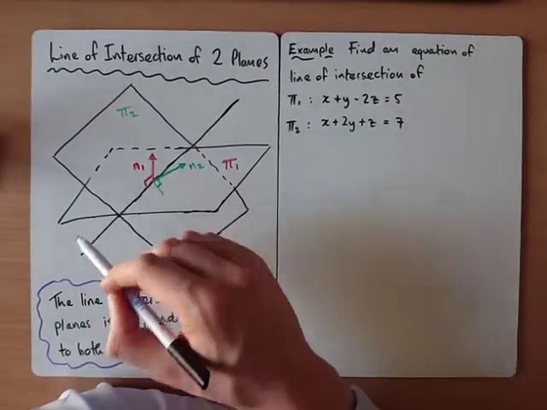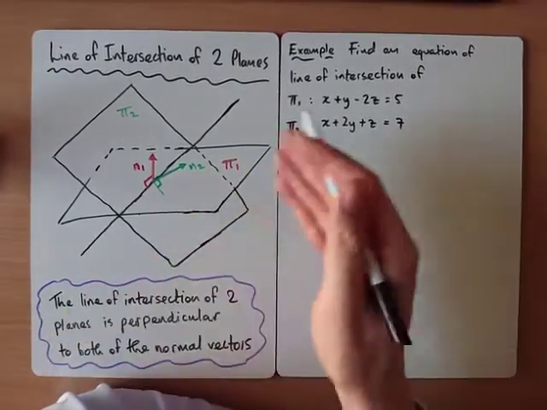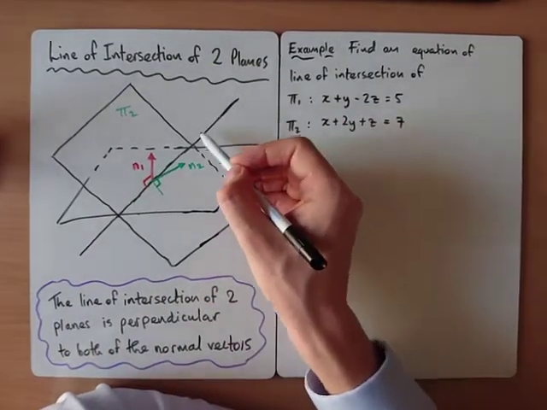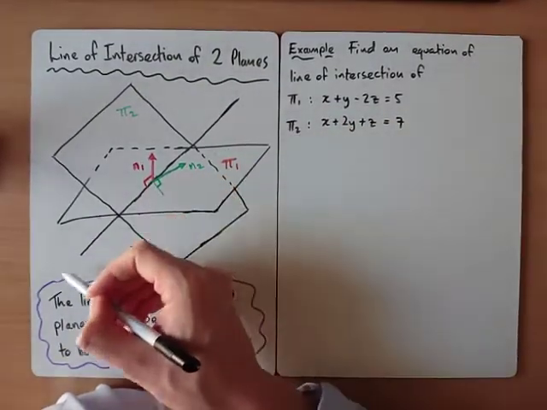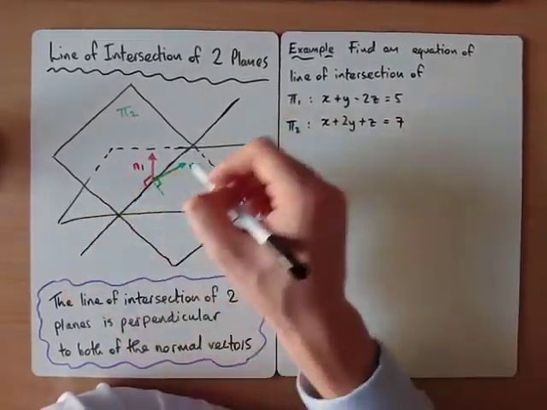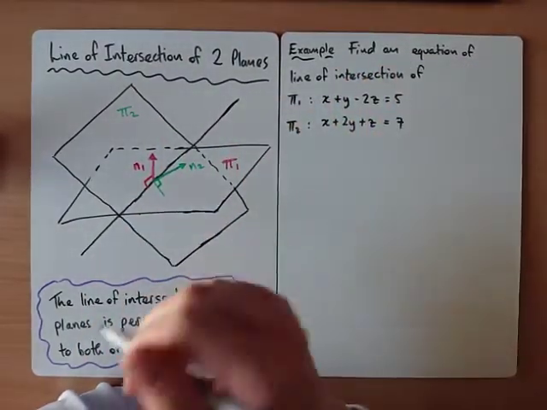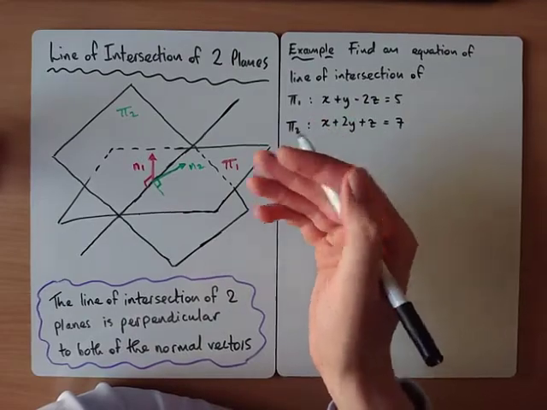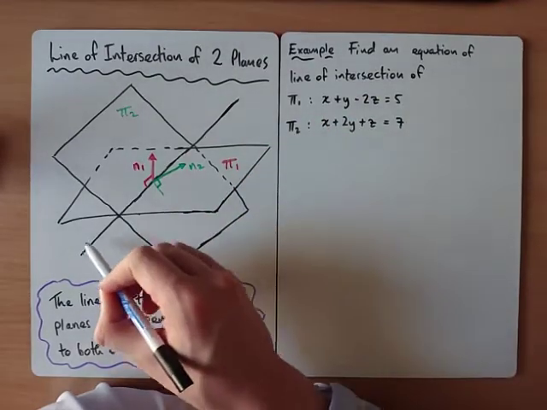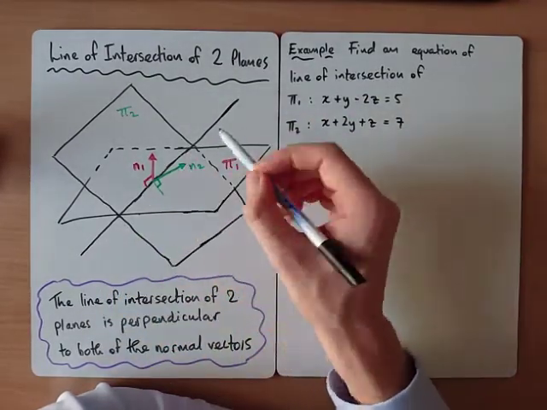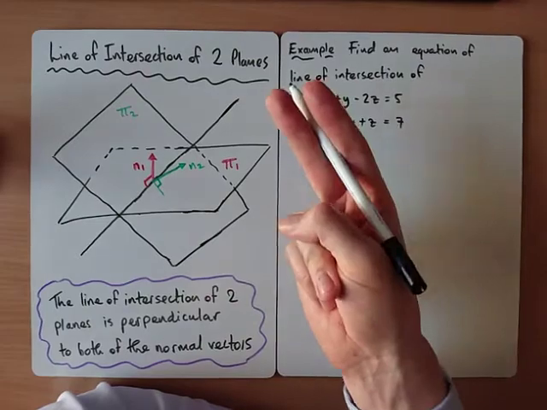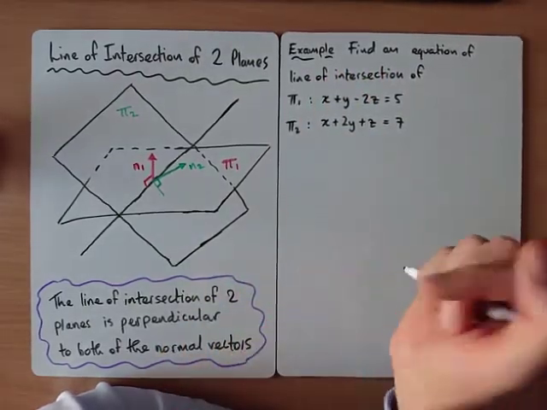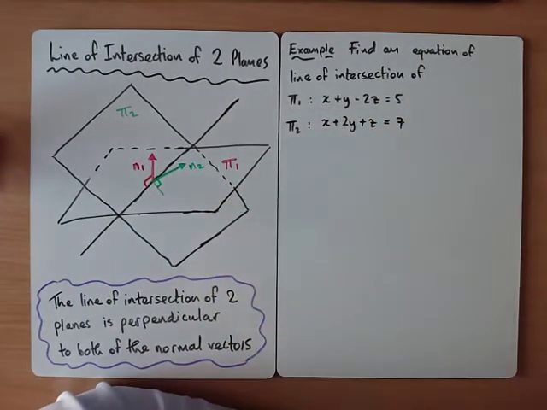We could have a situation where all three planes intersect along the line, but the same works when two planes intersect, because all we're trying to do is find the equation of this line. We could have three planes going through it or two planes — it doesn't really matter. We just want to figure out what this line itself is. We need to know two things: a point on the line and a direction that the line's going in, and if we can do that we've defined this line.